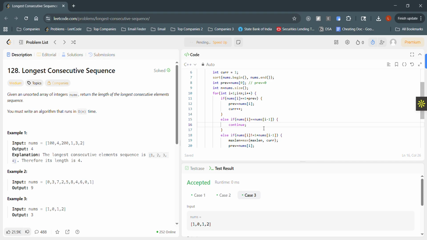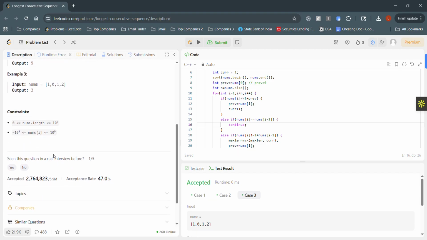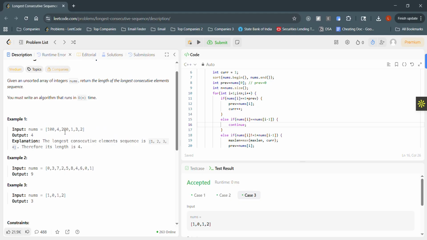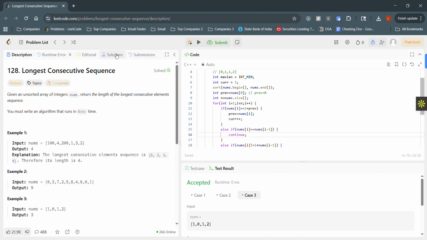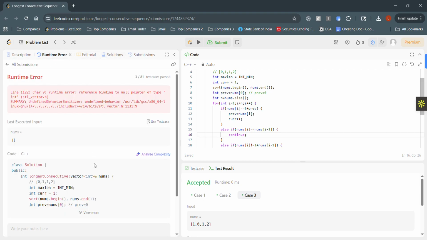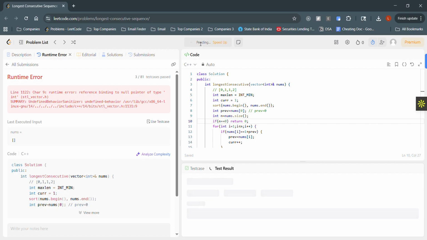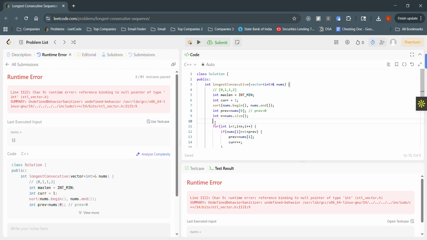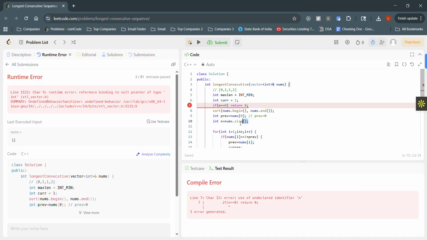Now let's try submitting and check if it, okay, we are getting a runtime error. If the array is none, okay, nums.length can also be 0. So if my nums of length is, okay, wait a second, yeah, so my expected output should be 0 in that case. If my n is equal to 0, return 0. Oh, before that only, I think I should have this here. N is declared here.